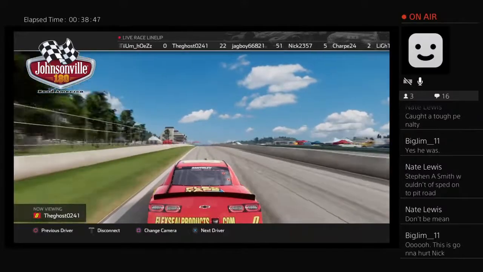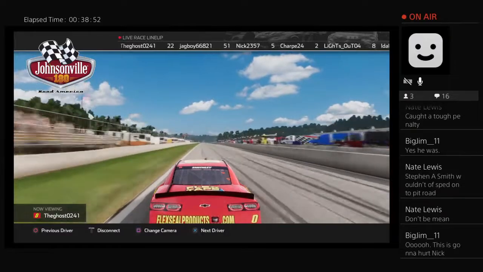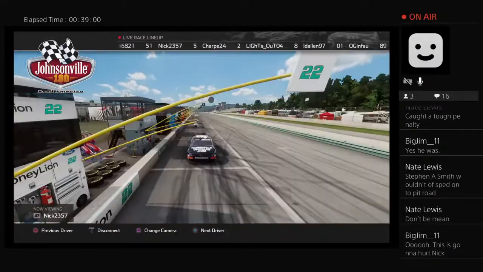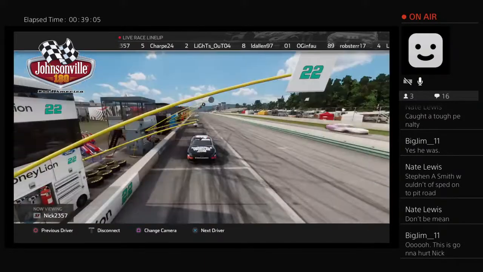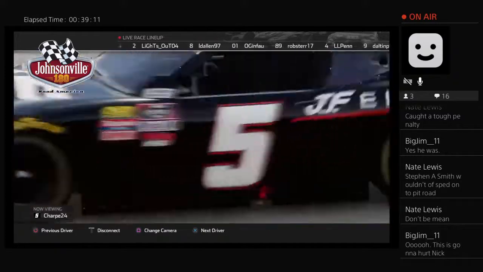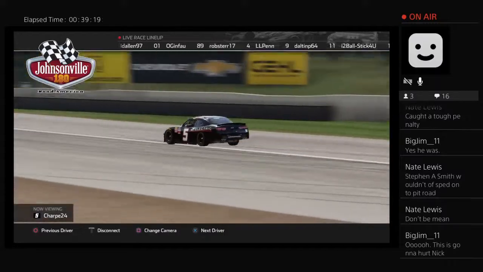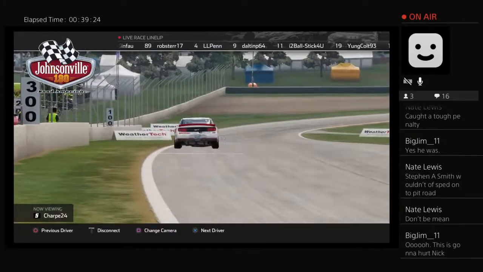Up the hill, down the front straightaway. Nick's coming out of pit road right now at the starter stand. Uh-oh. I think Nick is still on the pit lane for me. I was on him and it had him coming out of pit road, and then he went back to pit road. That's strange. If Nick actually lagged out, that's going to be a big bummer. I honestly think he did. Yeah, I think he lagged out, because the Ghost is our leader.